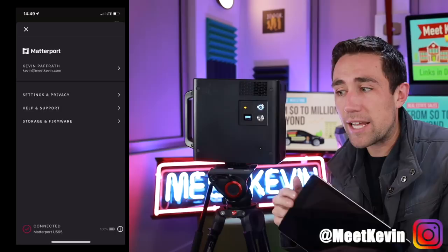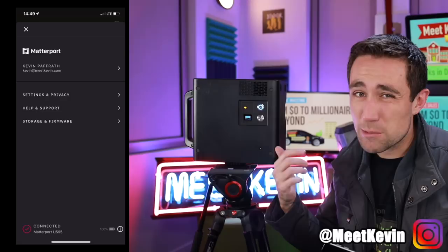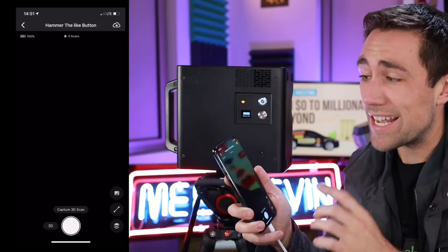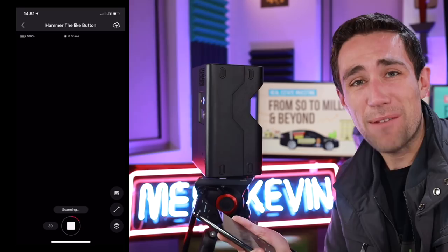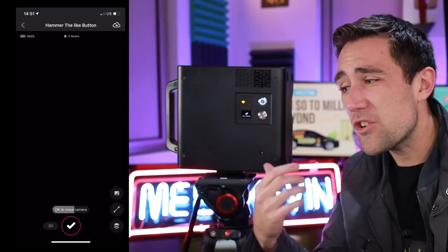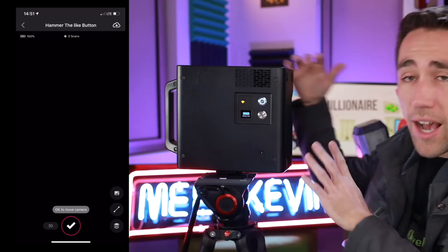Having a cheap mini iPad is a nice way to keep you productive while this thing's spinning around. Even though the website says it's like 20 seconds per scan, you're going to want to be on your phone — I've done almost a hundred scans with this thing. Once you're inside the app you hammer the scan button and your job literally gets done for you. This thing spins around four different times, then takes another moment to process its last photo, and then I'm walking back to the camera and lifting up the tripod.